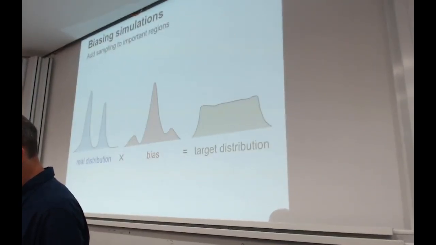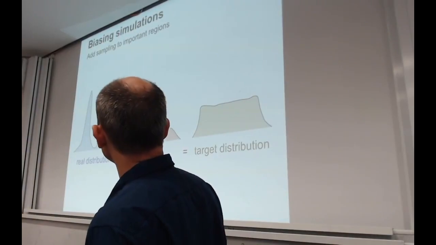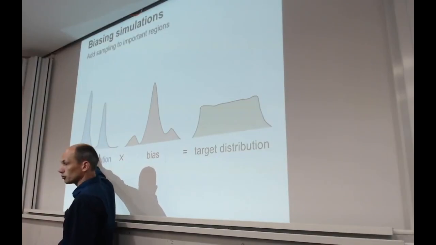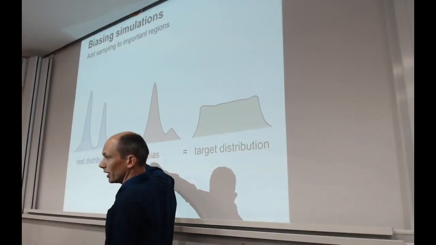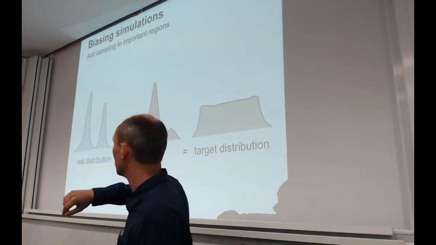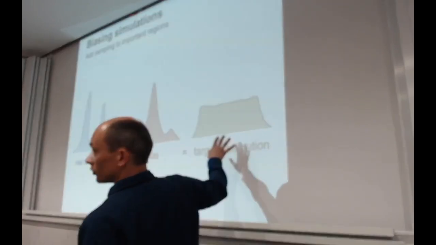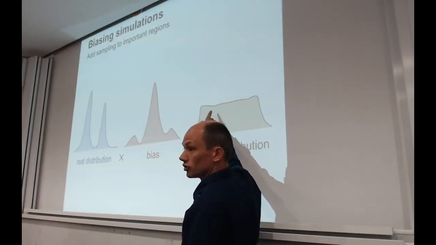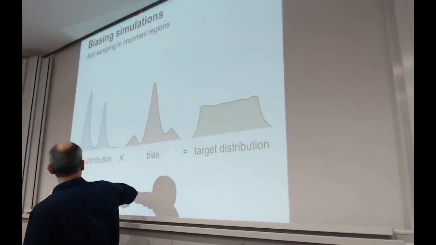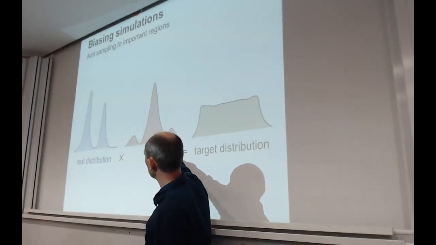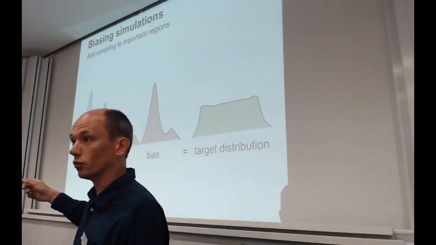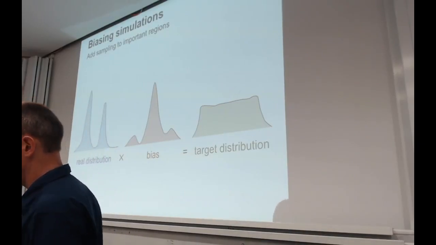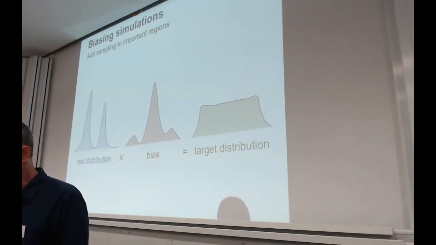So the basic idea is that one can bias simulation. If you do your normal simulation, you would get a Boltzmann distribution, which is this blue one, but I can add a bias to my simulation by changing the Hamiltonian in any way I like, and get a different distribution out. For instance, something flatter, which would likely allow easier sampling between these minima. And then once I have this, since I usually know what bias I've applied, I can unbias and get what I want back. So that's the basics here, which is rather simple. The question is then, how does one do this in practice conveniently and correctly?